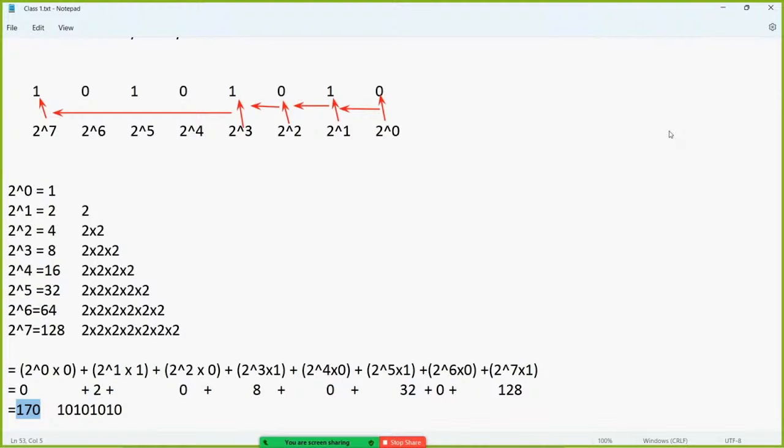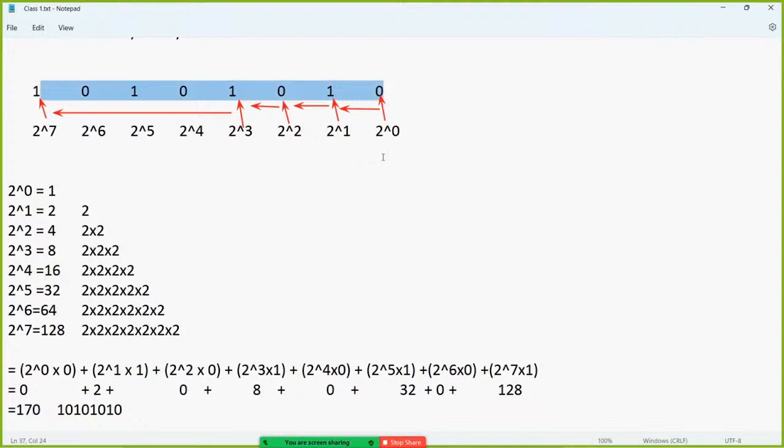Sir, you spoke about binary to decimal conversion. Sorry, decimal to binary conversion. Am I right? No, binary to decimal. I've converted this number 10101010 to decimal number 170. All the binary number is converted into decimal 170. Right. This specific number 10101010.